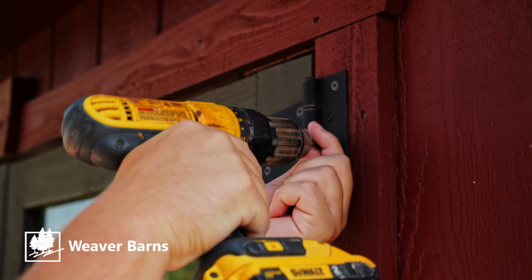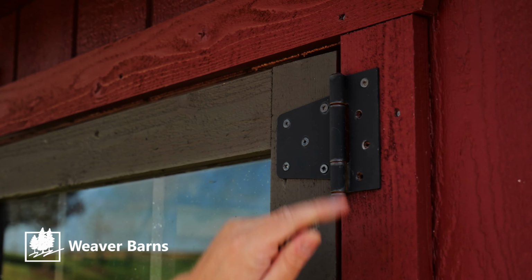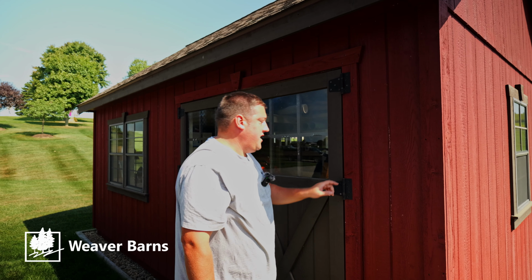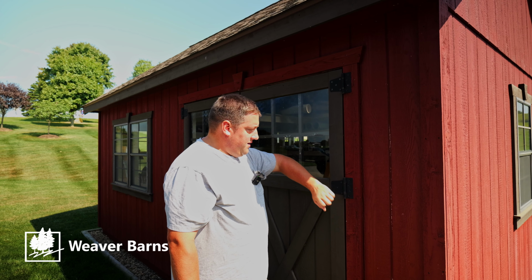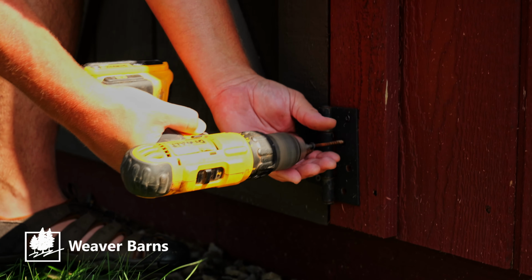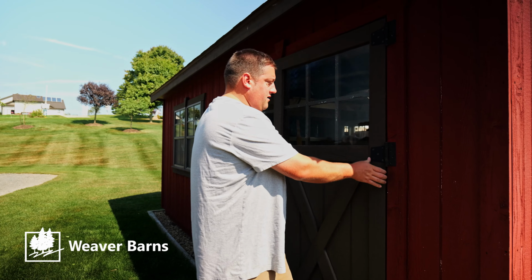So sometimes you gotta bust them loose. So we're just gonna go down to one screw on top and bottom, and then we'll take the door off. When we painted it, sometimes it'll actually stick almost like glue to your hinges. So I may need to get a screwdriver behind it to pop that off, but we'll see here. The bottom screw out. Let's see how loose we are here.